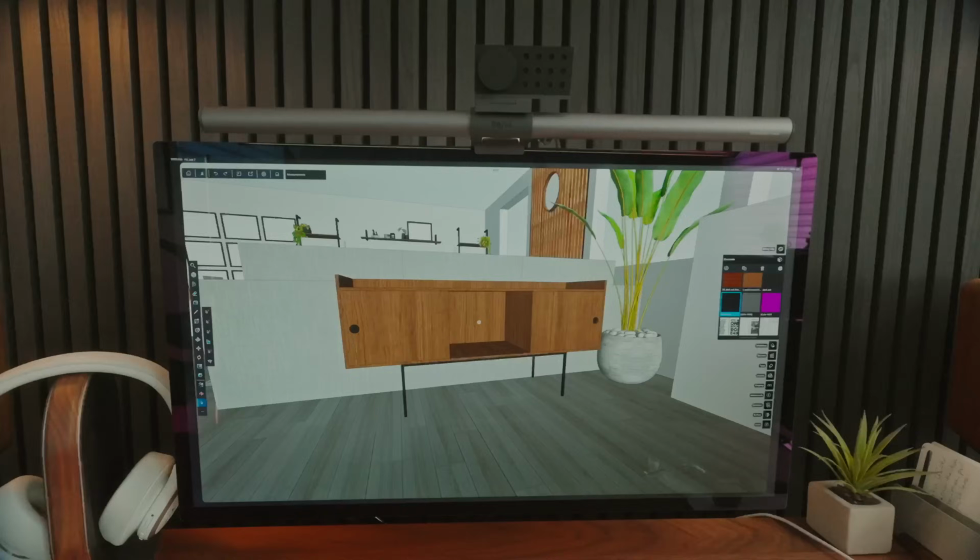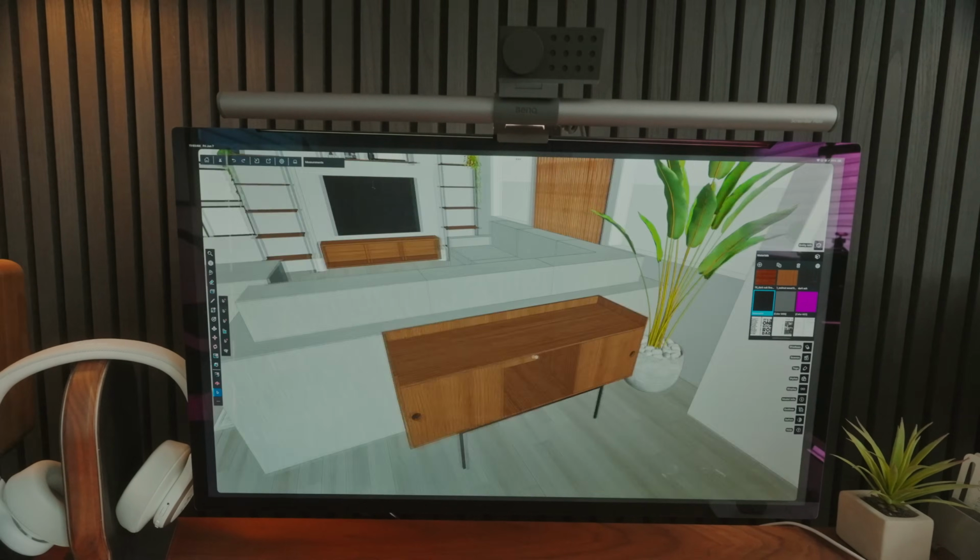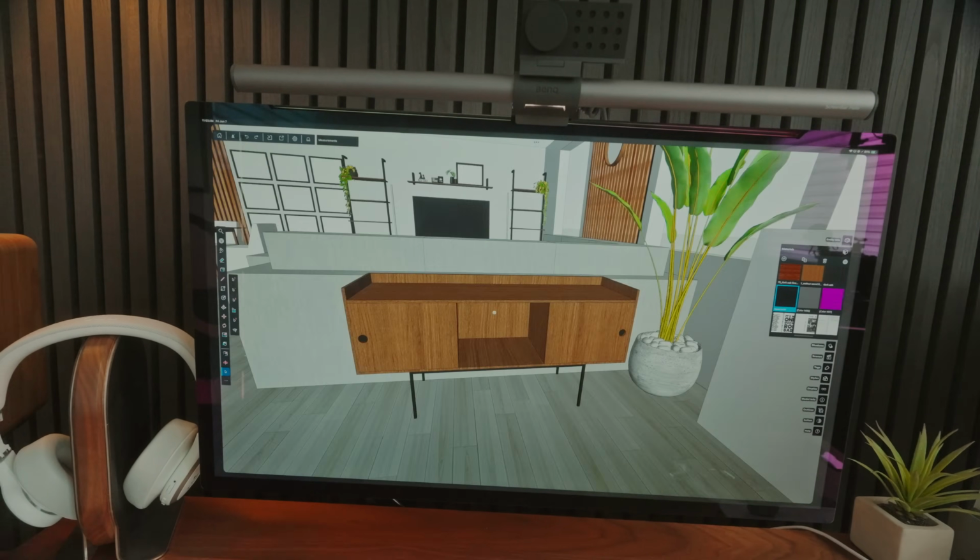Okay, so I finally finished modeling this credenza that we got from Cozy. I'm using SketchUp for iPad. As you can see right here, everything feels very similar, especially when you're just viewing a 3D model, moving things around. But when you start modeling something even as simple as a credenza, it kind of feels sluggish, moving things around, drawing a line and all of that stuff. It just feels extra slow, and sometimes I know I'm pressing the right button, but it's not doing the action that I wanted, which is super weird. I'm not sure if I'm getting a delay from my mouse and keyboard. I don't think that should be the case at all. But anyway, I'll continue testing this out and share more of my thoughts in my full review.